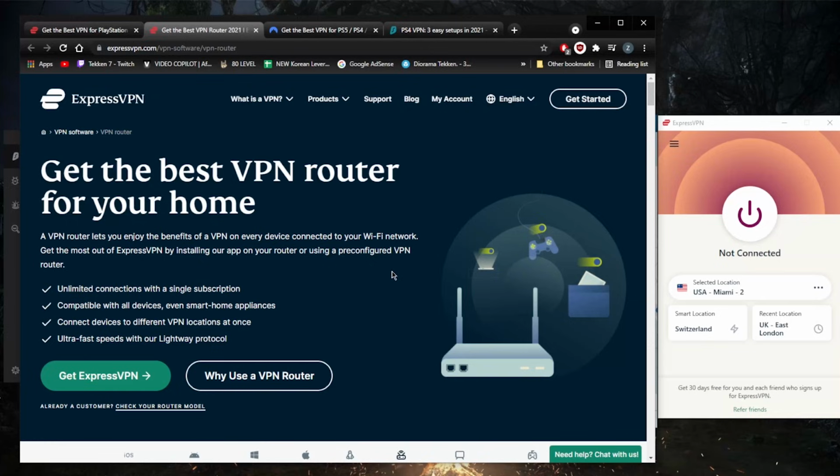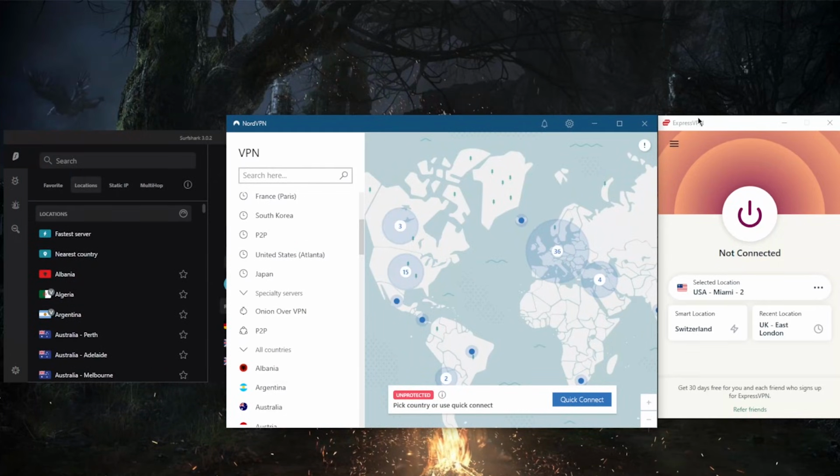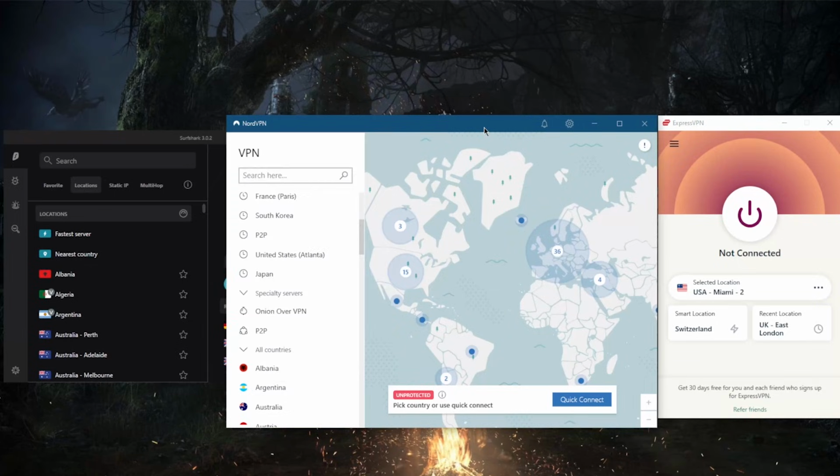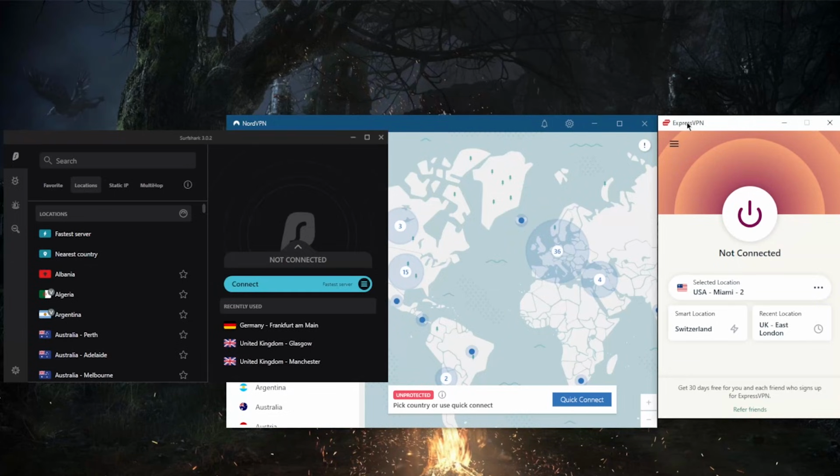So in this case, what you can do is install the VPN software on your device. Whichever VPN you're using, I recommend these three VPNs: ExpressVPN, NordVPN, and Surfshark, especially when it comes to gaming. The ping you'll get off of ExpressVPN will be the closest to your native ping, followed by Nord and Surfshark. I would say ExpressVPN will increase your ping by about 1 or perhaps 2 milliseconds. Sometimes it'll even give you the same as your native ping, if it's a good server.